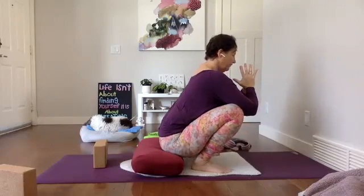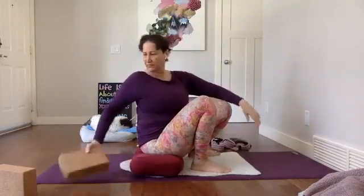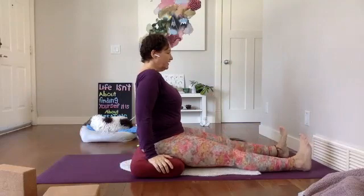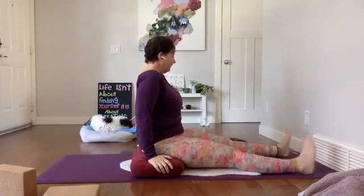One more breath. Good. Okay. Release your hands. I'm just sitting on the bolster. I'm going to move this block out of the way. And then hands to your bolster. Just stretch your legs out. Move your little toes in and out.